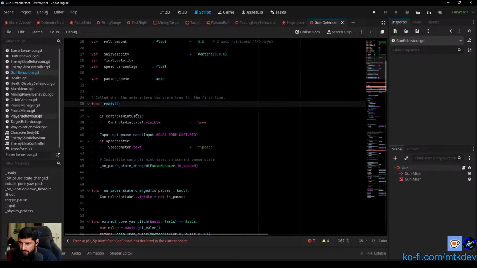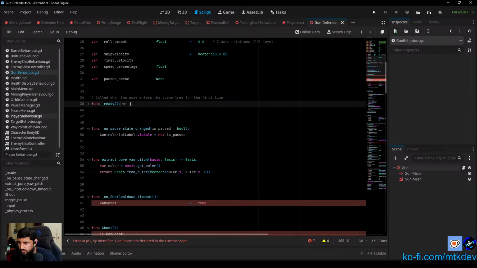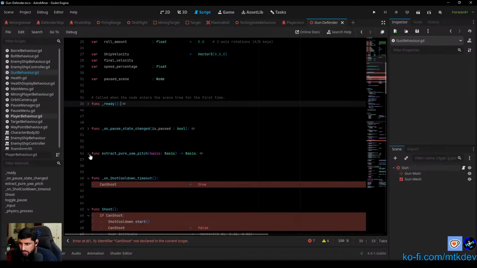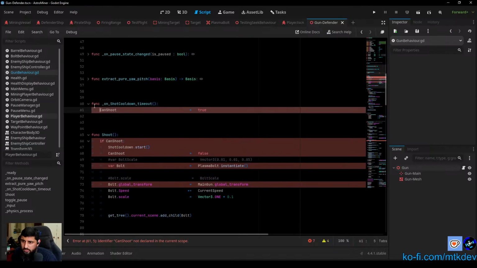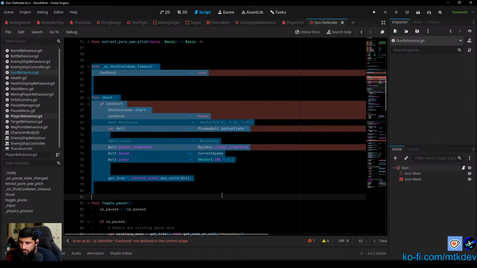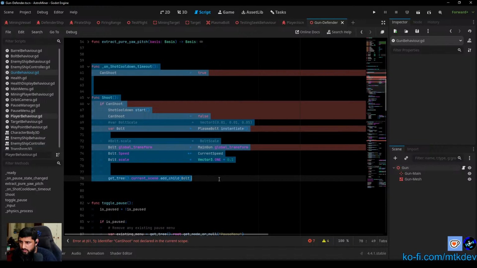Right, set mouse mode, controls hint label, pause state changed. Okay. Pause state changed, that's done. Extract pure yaw pitch, that's done. Shot cooldown timeout, perfect. So now we want this whole section from here right through till there.